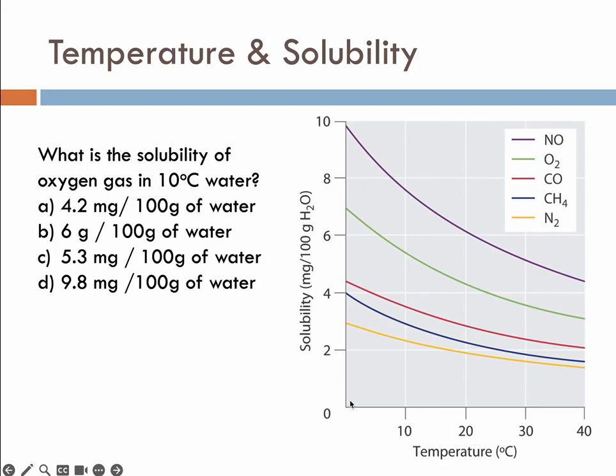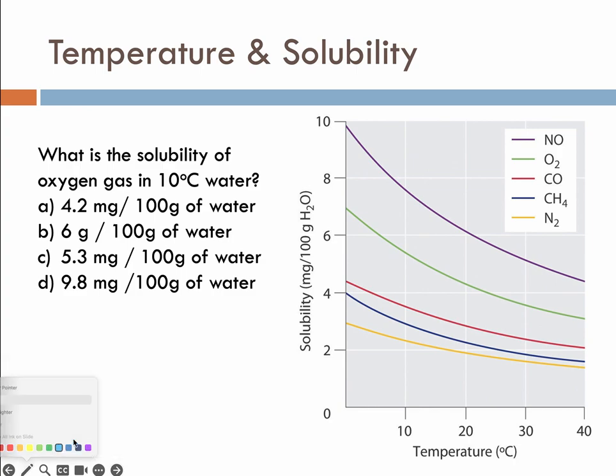Like to just wrap up from where we left off yesterday. Yesterday we were talking about solubility curves, first with solids in liquids and then with gases in liquids. And for a gas, here you've got a solubility curve of a bunch of different gases. The one thing to really notice is that these solubility curves go down. So that means as the temperature rises, actually less of the gas is dissolving.